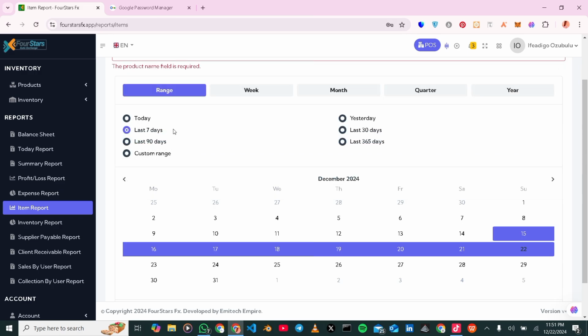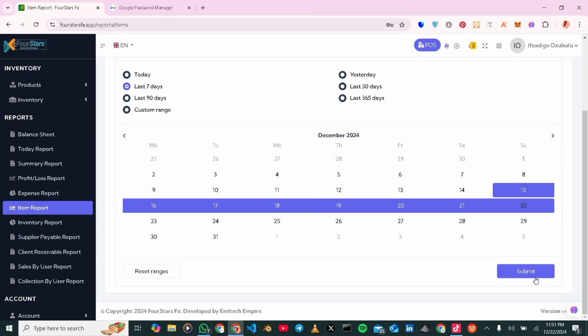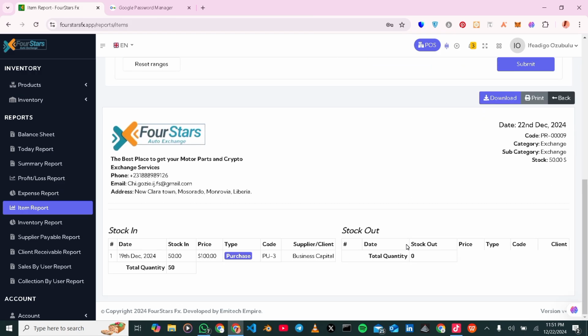Let's choose $100 and then submit. It shows us the quantity in stock, 50 units of $100, purchase type, and then everything concerning it. So item report is also good.